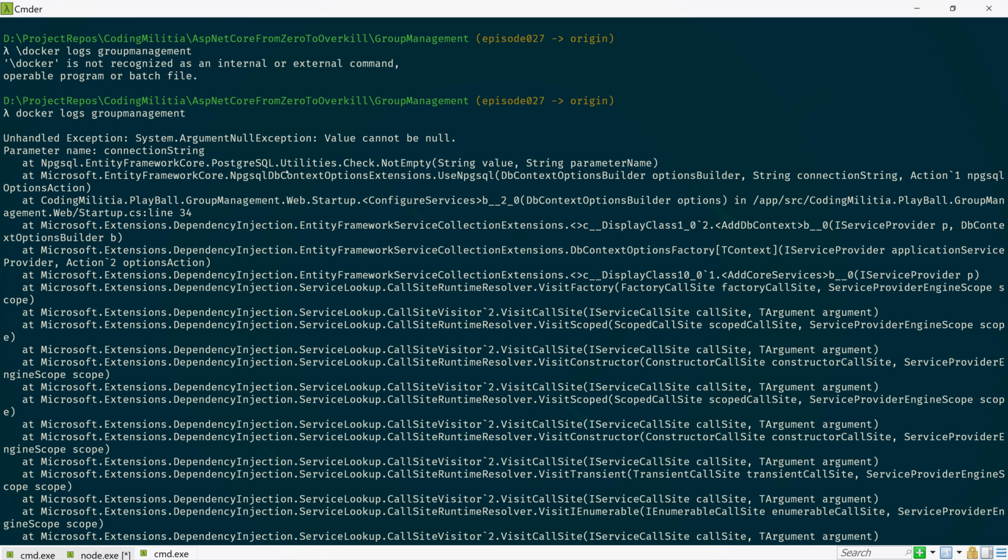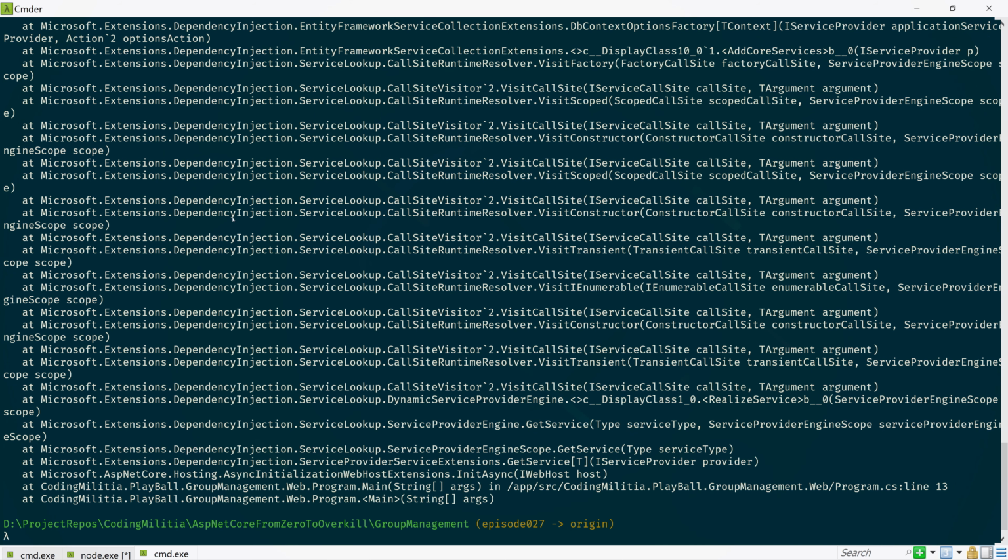So it was an exception because it doesn't have the connection string. And why doesn't it have the connection string? Because we didn't pass the environment variable indicating what environment should the application run. So it assumed production, and we don't have an app settings file for production. So that's why it blew up like this.